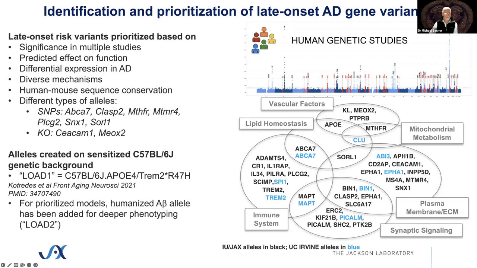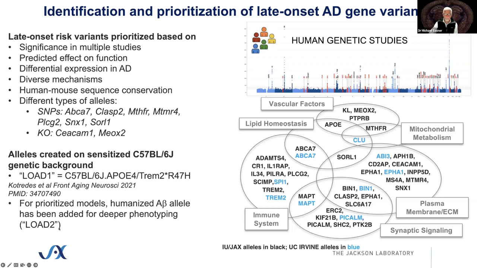Initially we focused on risk variants that were conserved. Most risk variants are in non-coding regions, which are largely not as conserved. We chose different types of alleles, largely SNPs, but also some loss-of-function models where we made simple knockouts. Initially these are made on what we call a LOAD1 background: Black 6J with a humanized APOE4 allele and the TREM2 R47H allele — this is published. For those models where we're going deeper, we've added a humanized Aβ allele, calling that LOAD2. We draw a distinction here between risk variants and what I think of as necessary but not sufficient variants — APOE4 has strong genetic risk but isn't causative in most cases.